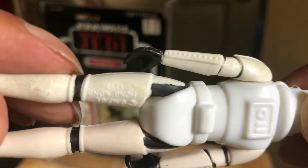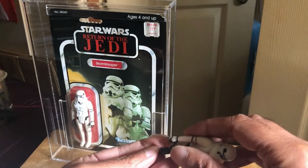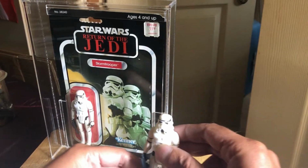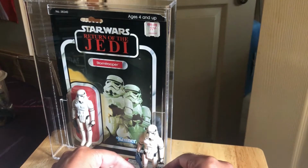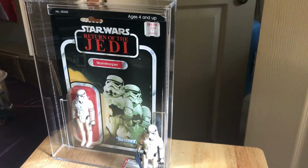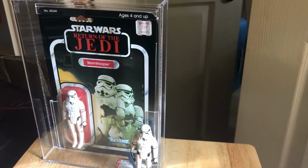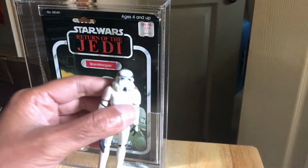Brilliant. You can get loads of variants of these figures. You can get the Lili Ledy, you can get the PBP, probably POC as well, China COO. What other ones? Noku, Hong Kong. Because the Stormtrooper was produced throughout, you can get loads of variations. I think I've got the China raised bar, but I should really try and endeavour to get the Lili Ledy at least, and the PBP. Classic figure though.